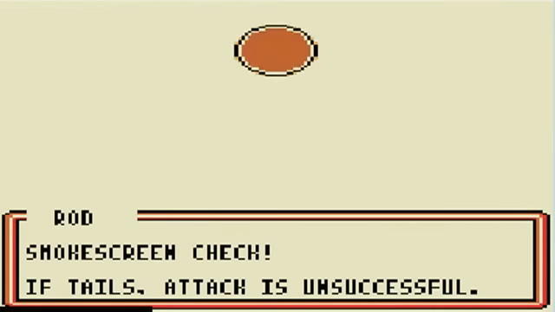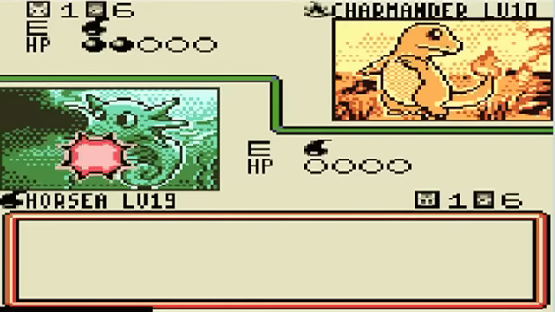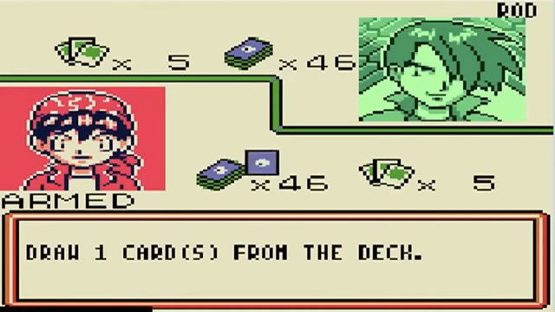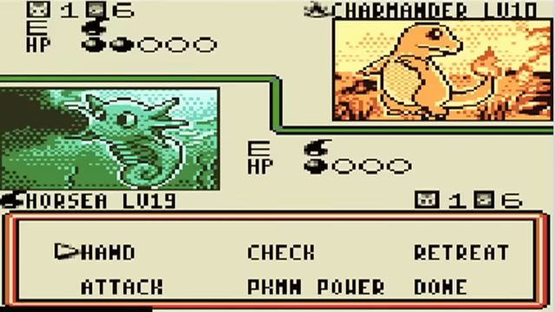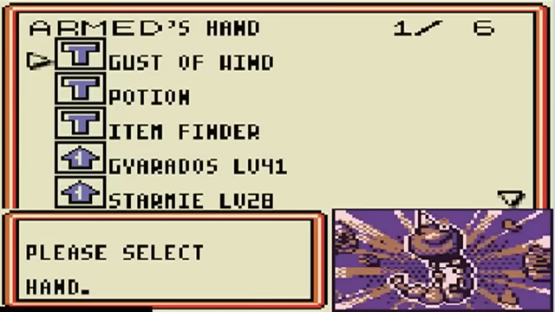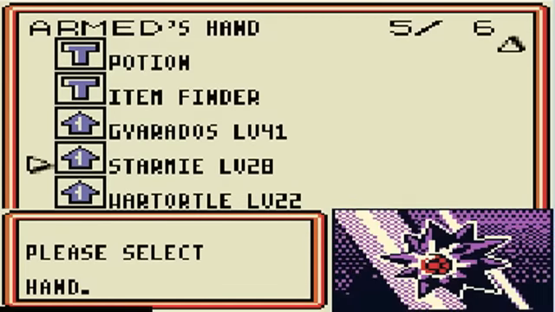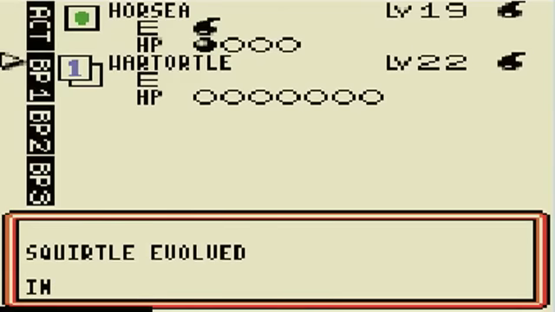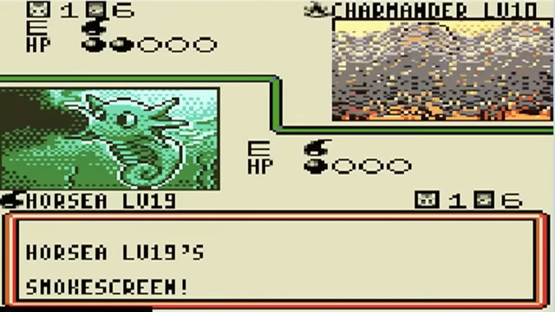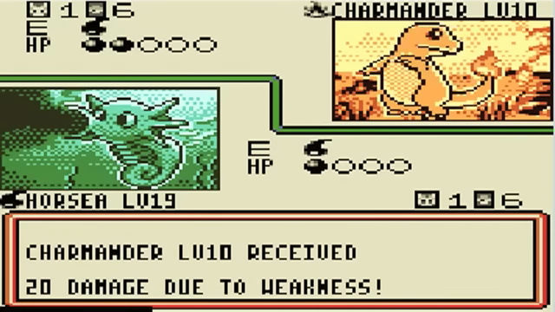Come on, tails, tails, tails. Fuck. So that was the smoke screen check that makes him flip a coin to see if his attack actually connects, kind of like accuracy. So I drew a gust of wind. I want to check what he has. Well, he has a Magikarp on the bench. I don't really care about that. I might just go for an item finder, but I'm gonna evolve into Wartortle. I might as well go for the smoke screen just to get 20 more damage and lower his chance of actually hitting me.